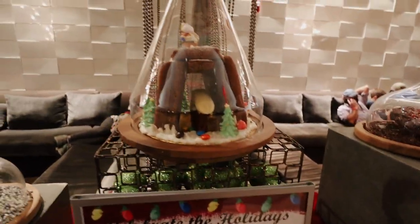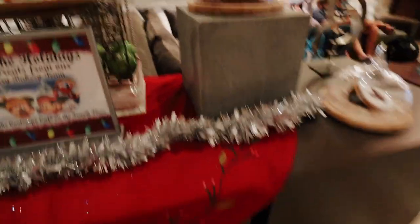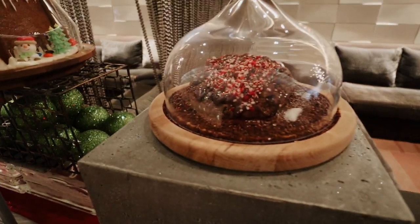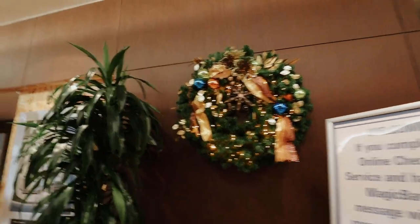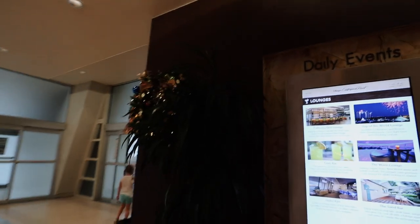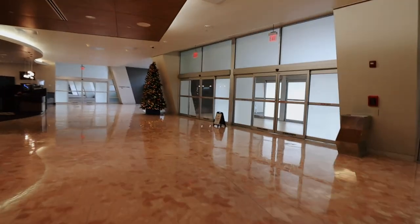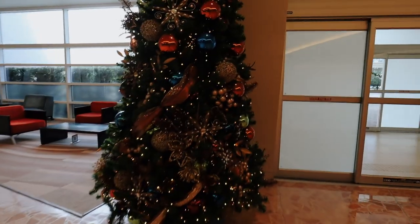Here's a little gingerbread house! I was looking for the other one, and my friend let me know that there was a gingerbread house at the Grand Floridian but they didn't do it this year, so I guess these are the fun treats we get to appreciate here at the Contemporary. Here's the cool wreath I noticed — there are tons of different garland pieces that all match. There's another wreath over here and a little something up there. Here is their Christmas tree — it looks kind of small through my lens but it's pretty big. Minimalistic but festive, and then there's a big wreath here that looks really nice.